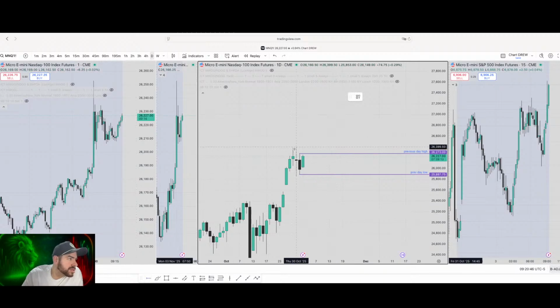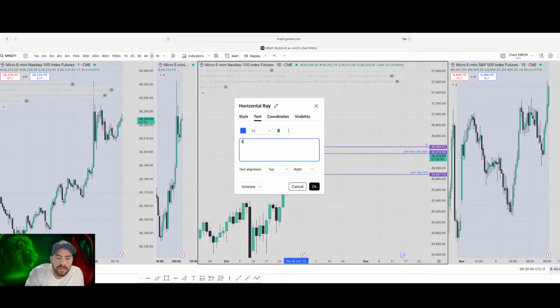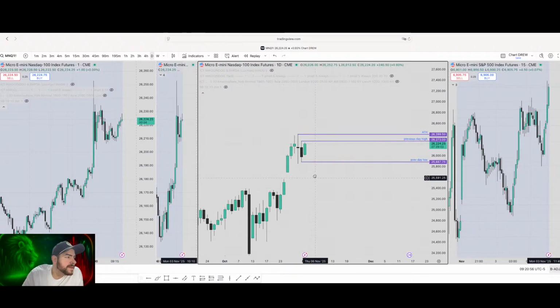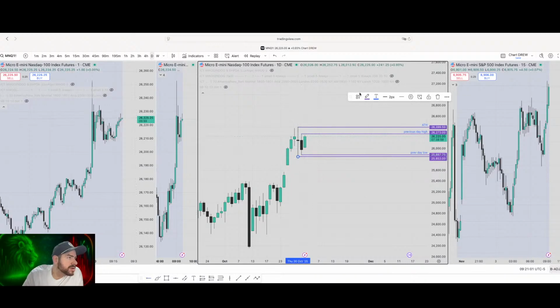I'm also gonna mark this right here, all-time high, so I can have that. And mark this as liquidity, just in case. So we have that. So that's what we need. That's what we're doing on the daily chart, seeing what's up. We see it coming off of here, and it's going up. We still got this gap here. Who knows when we're gonna take it out?